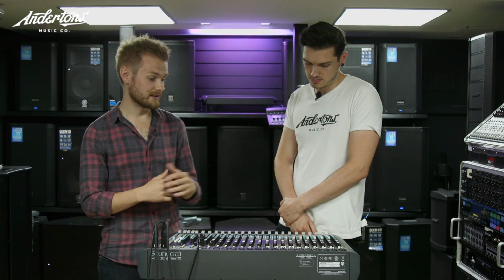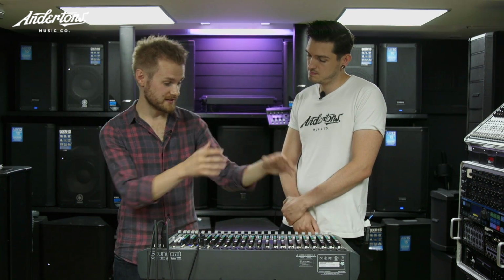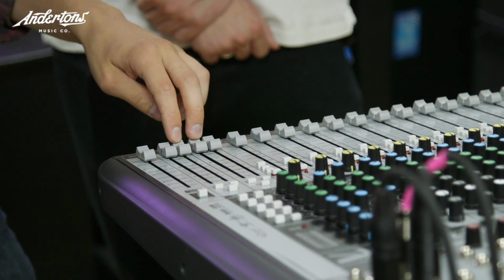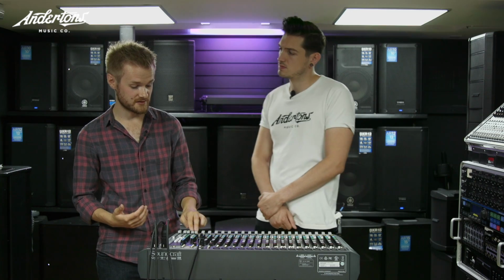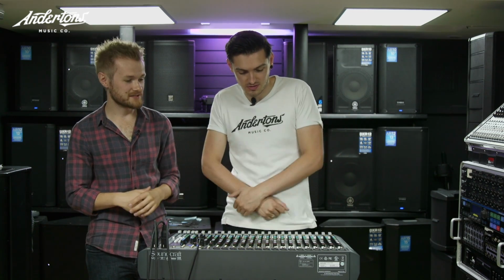Okay. And again, if you press the 1, 2 switch on that channel, the output of that channel is being sent straight into the group 1 and 2 output. So what you might want to use that for is if you have 10 channels of drums, for example, if you're doing a particularly large kit, you can send all of those channels out to group 1, 2. So what that means is if you want to turn the overall level of the drums up, you can just reach for 2 faders rather than trying to put your hands on 10. Just to grab it all, that's not going to work.